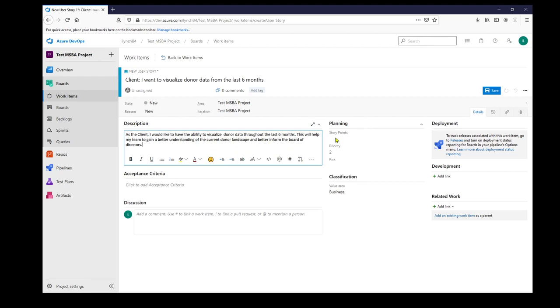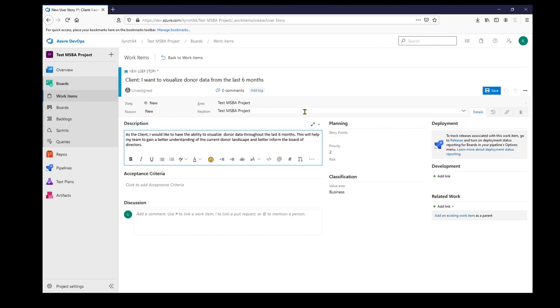So for the story points, my team and I decided to use a story point ranging from 3 to 13. We thought story points of 1 and 2 were a bit too small to be considered a useful user story, and we thought anything bigger than 13 started getting into epic territory. So we thought user stories ranging from 3, 5, 8, 13 were good.